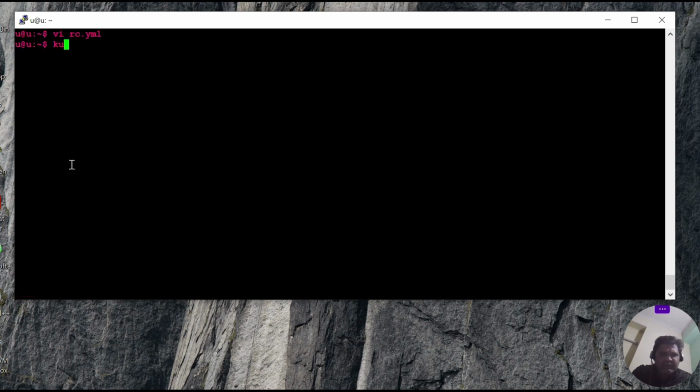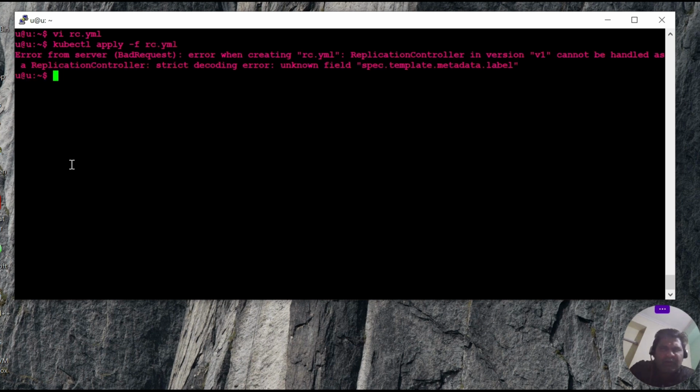Let me apply these changes. kubectl apply -f rc.yml. What is the problem here? v1 cannot be handled as replication controller.